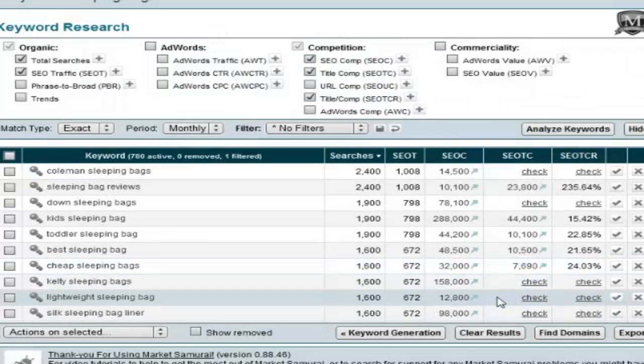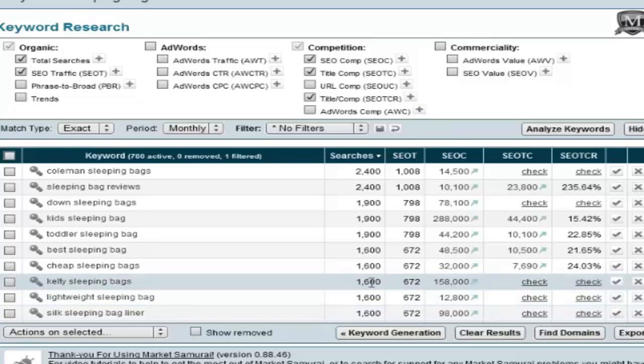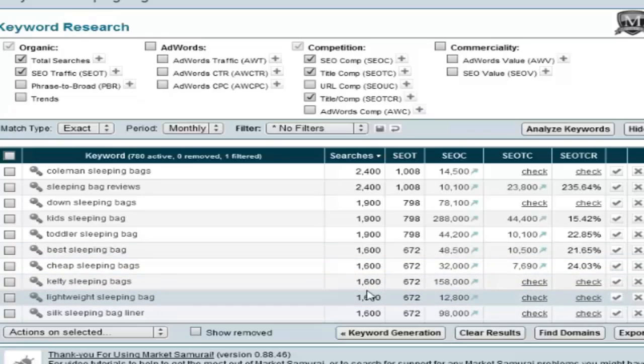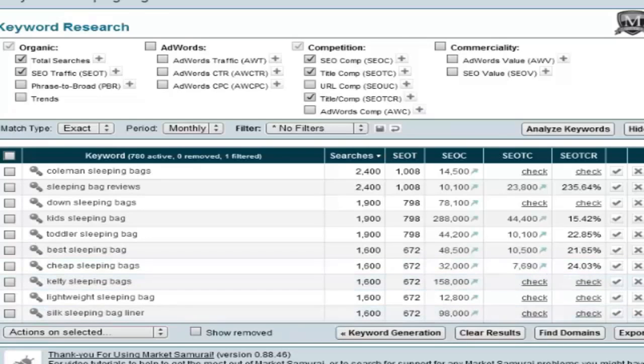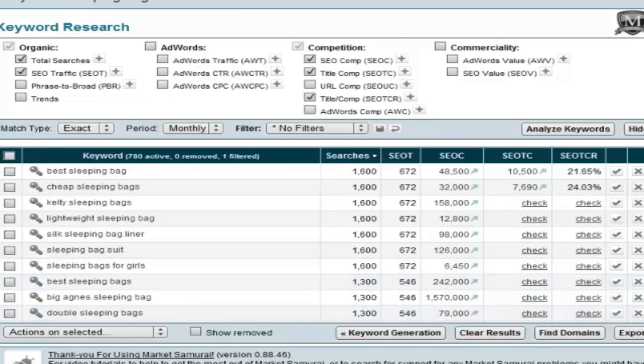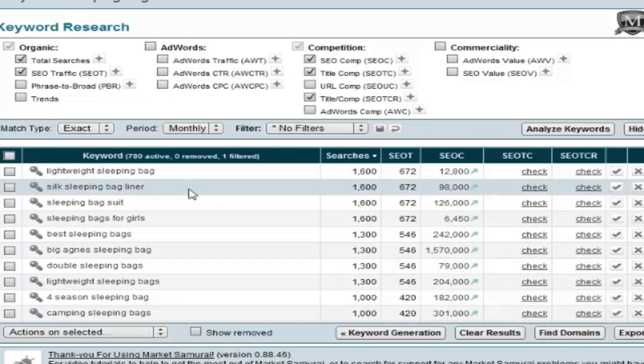Only 7,000. So I can tell already just by looking at these that there's a lot of low competition terms that are still getting fairly good traffic. 1,000 searches a month on exact search is pretty good. It's not going to be a killer market that's going to make you a ton of money, but it's the perfect place to get started because it has such low competition. So let's browse a little farther. What else do we got here?